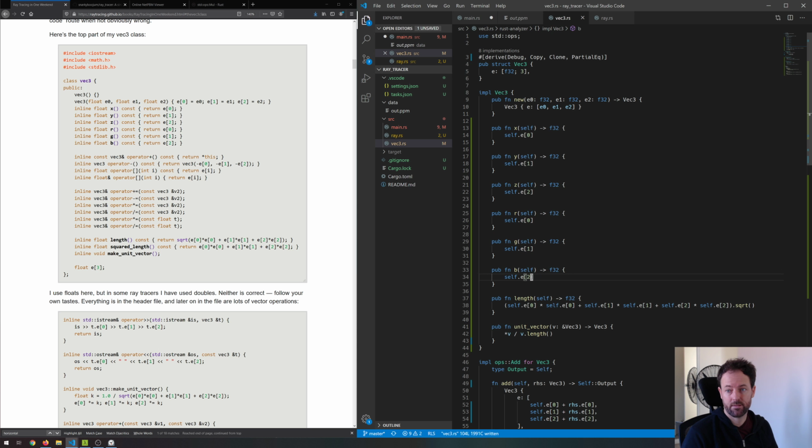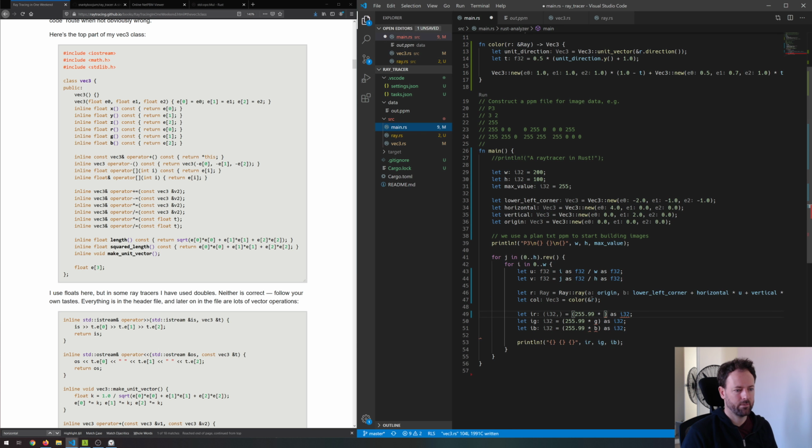RGB, when we're using vector for color, will return the red, green, and blue channels. X, Y, and Z, when we're using vector3 as a three-dimensional position in space, will return X, Y, and Z coordinates for us. Hence the overloading is a little bit confusing.